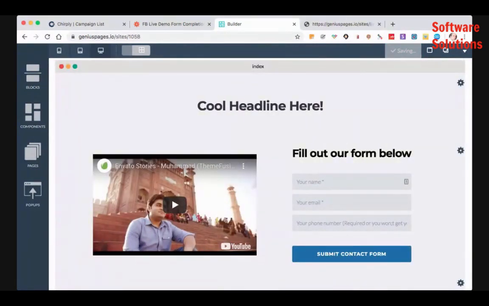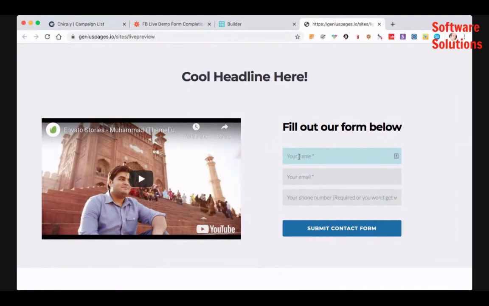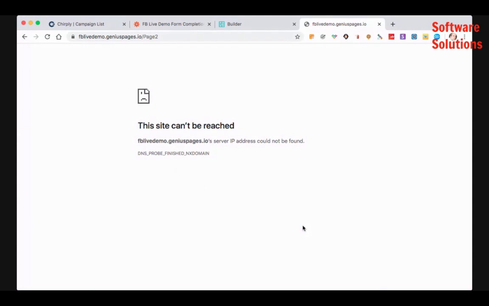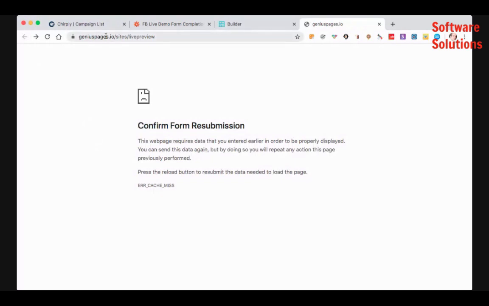Okay, so now let's go out to that site. Let's put in a test. Let's put in an email. And let's put in a phone number. Submit that contact form. This isn't really going to do anything. What did I do there? It's still going to the same one, because that was the old page. I didn't refresh the page to the correct page. Did I? Oh, I'm still in preview.